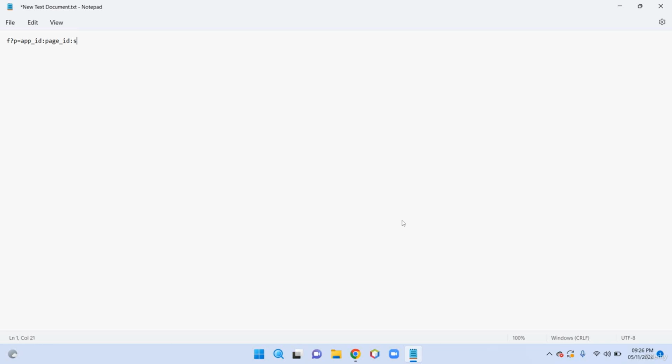Then we have the session ID, and after the session ID we have request, then the debug option, then clear cache, and then item names, and then item values.